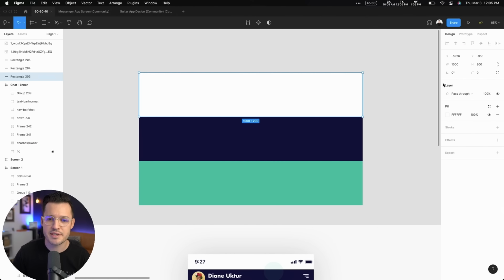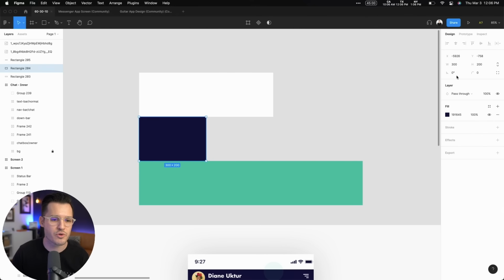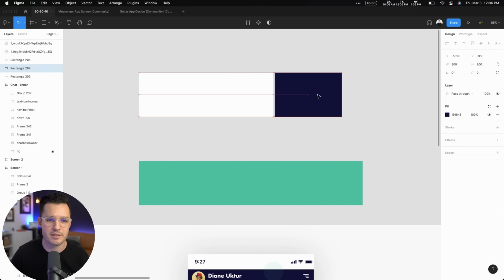60% is going to be this color. So let's just take this really quickly and type 600 pixels. That represents our 60%. Then you're going to have some sort of primary color, right? This might be a brand color. This primary color is important, but it's not going to be as important as our call to action color, our secondary color. This one we want to be 30%. So let's do 300 here, and we'll just pop this up into place.